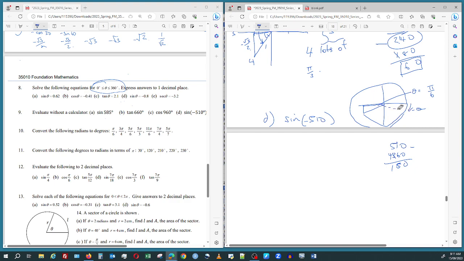Right, so we do our counts. So we've got 30, 60, 90, 120, and 150. There you go. So we go, ready? Count. 1, 2, 3, 4, 5 lots of pi on 6, but it's in the negative direction. 5 lots of pi on 6. Okay? Now sine, we probably didn't need to do any of that, but I just wanted to help you settle the argument about how far it is, right?